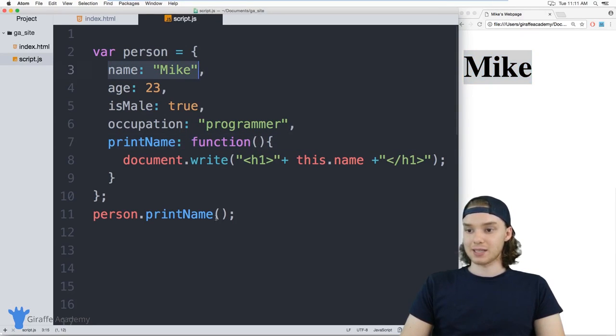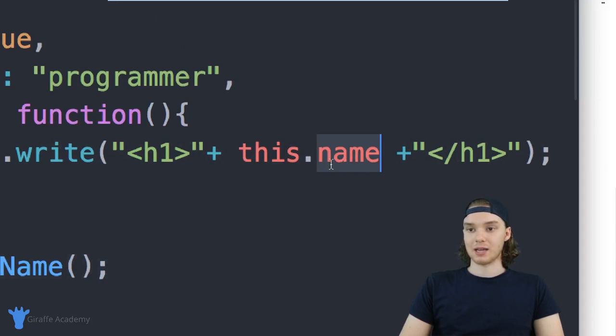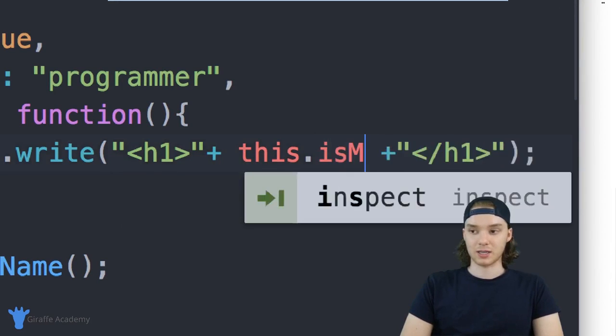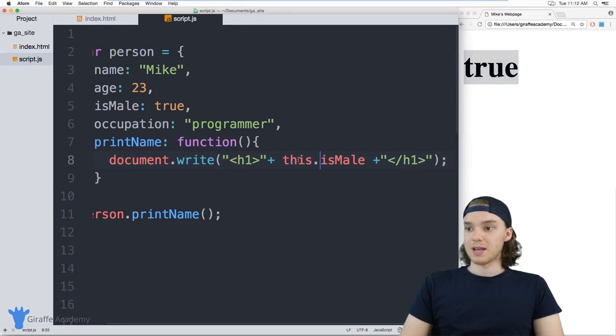I could also pass this function information. You can do everything that you would for a normal function, but I just want to show you how you would access an attribute inside of this current object. So I could also access isMale, and this would print out the isMale value. That's a little tip, and don't be afraid to use functions inside of these objects. That's a really common use case, putting functions inside of here.